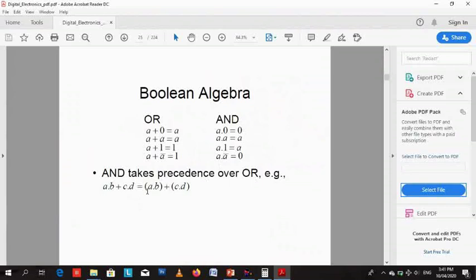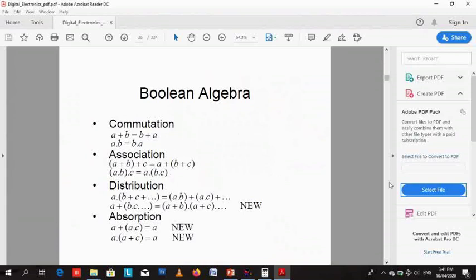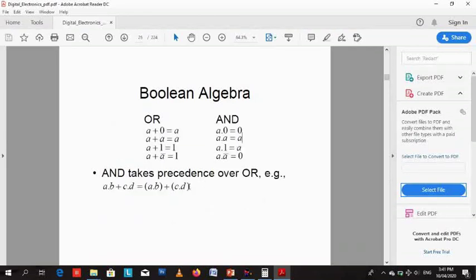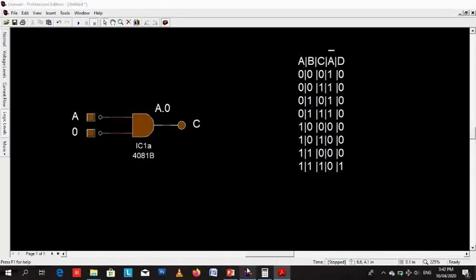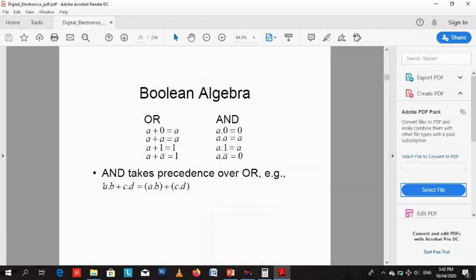The first input is A. The second input is either still A bar, or 0 or 1. So it's the reason why the truth table is just 0 or 1. It's not the normal two input truth table because you only have one input. The second part of the AND gate or the OR gate is always connected to either 0 or 1 or A bar or still the A again.